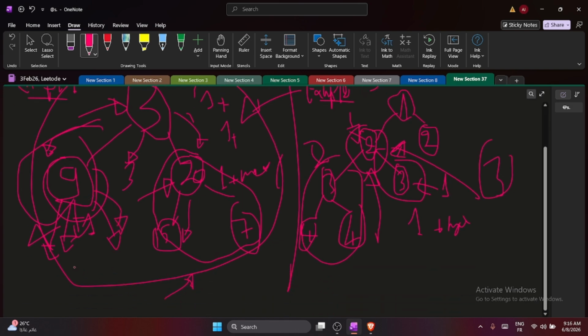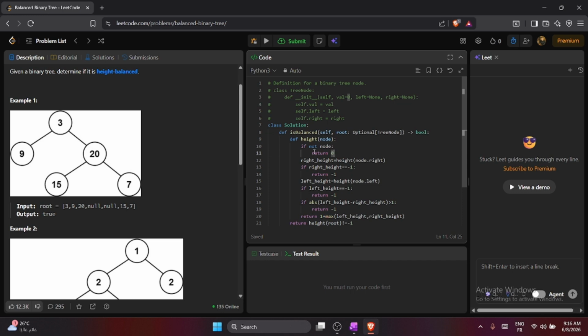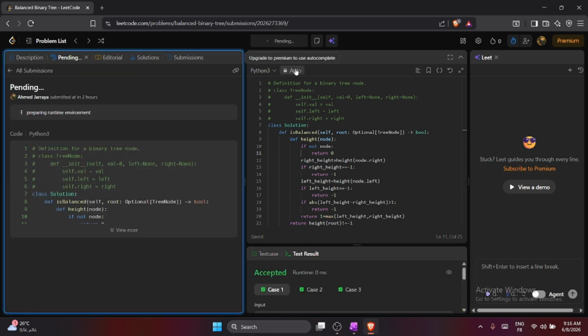Both of them are empty, so in that case the height of it is 0. This is our base case. It's necessary. So that's it. This is our solution.